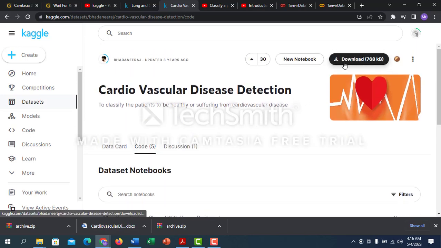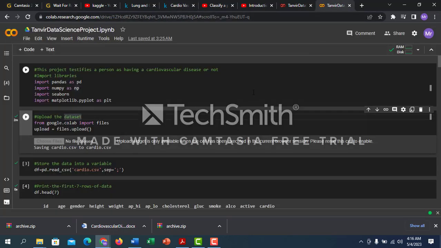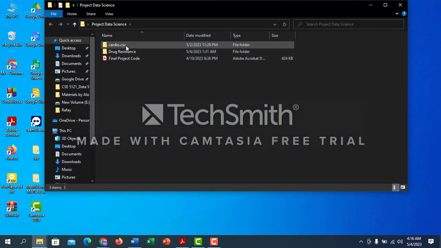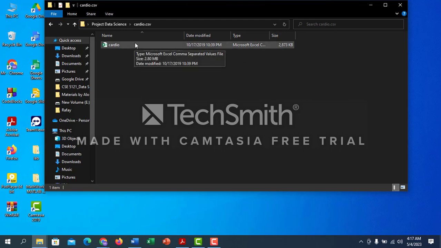And also you can download from here. So for today's project, I downloaded some data, and I already saved it in my project data science folder, which is a CSV file format. And here is the data for today's project.